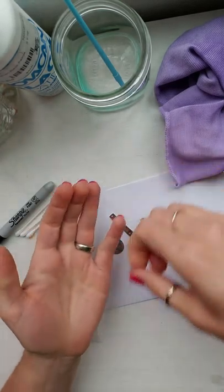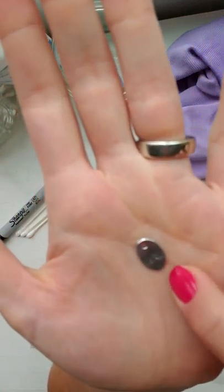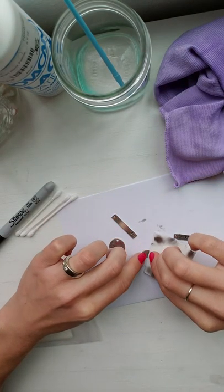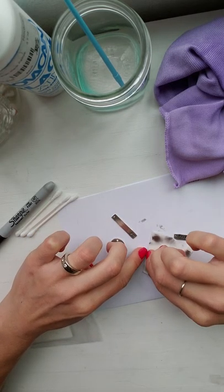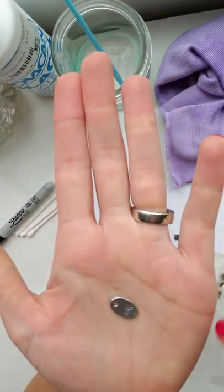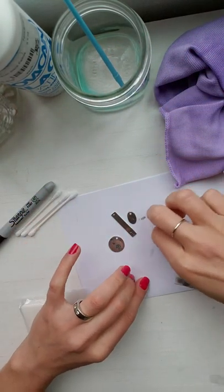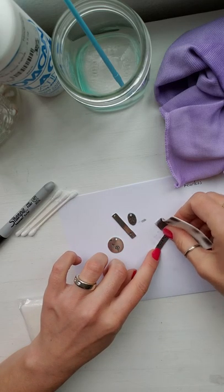And I'm going to hold this one up close so you guys can kind of see what I mean by it being just a little kind of messy around the outside of it. Grab the Pro Polish pad and scrub that off. And it just leaves it inside the impression. I just love it. The Pro Polish pad is excellent for after you've been wearing pewter for a really long time. It will just clean everything off of it and get it to be its shiny new self again.